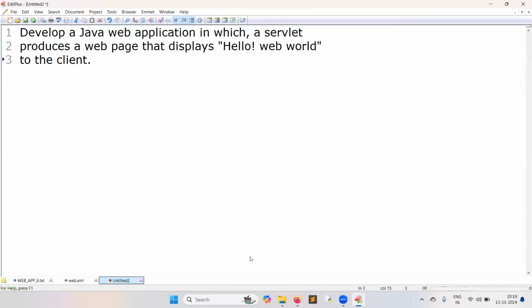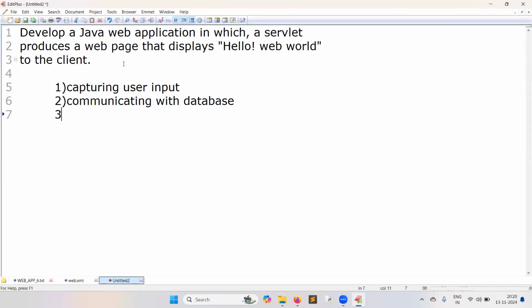Please try to recollect what are the duties of a servlet. Generally, what a servlet can do: capturing user input, communicating with the database. Third duty, processing data, producing the response page.